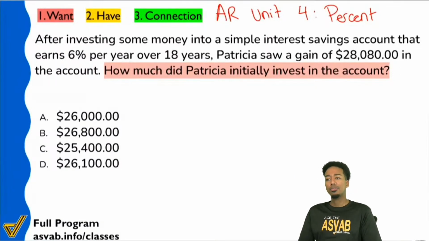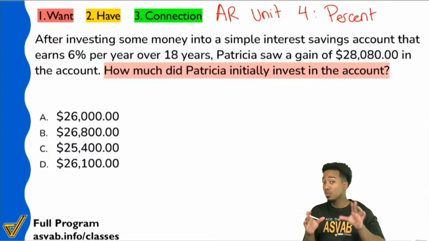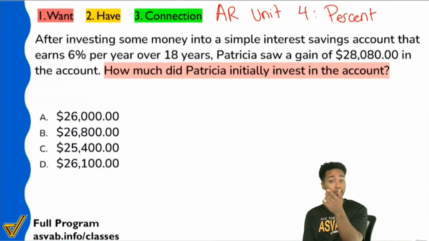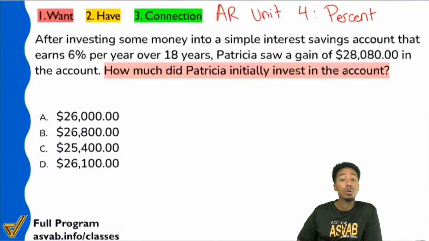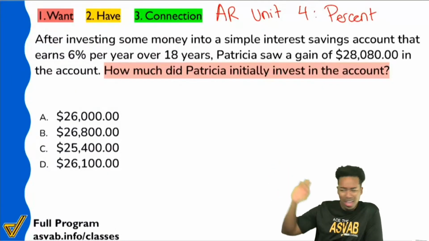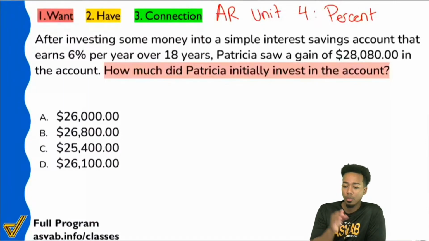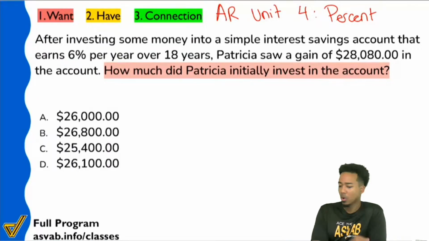Right. So if we can imagine that, even if we don't know what the exact math is yet, because if all you read was the question, we don't know what the exact math is yet. But if you read the question, you can imagine what's going on. How much did Patricia initially invest in the account? It sounds like Patricia made an investment. We want to know what that beginning investment was. Does that make sense so far? Even if we haven't gotten to the math yet, does that make sense so far? We want what she initially put into the account, the beginning amount. Great. So we're on our way to success there.